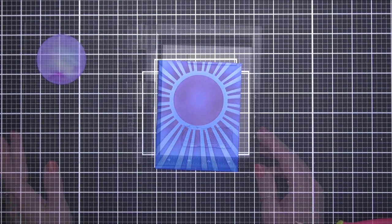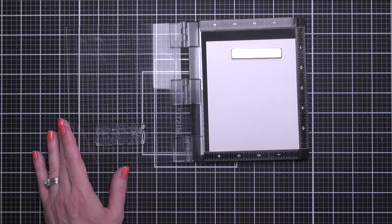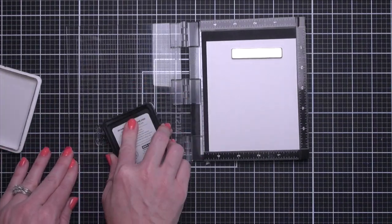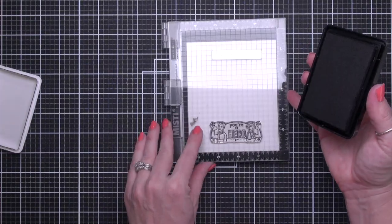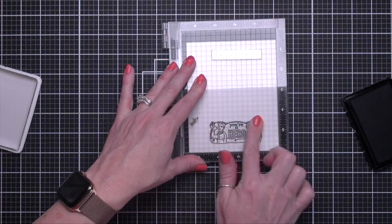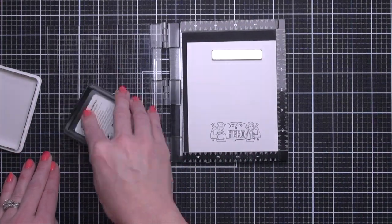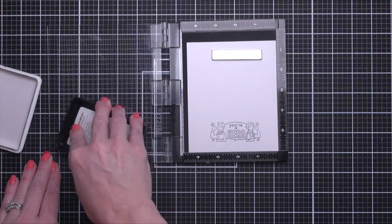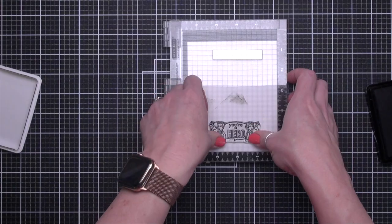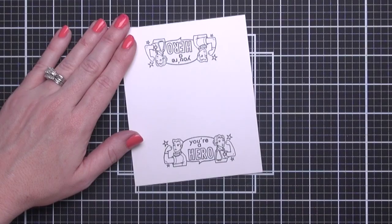Then I'm stamping our image in Hero Arts Intensified Black ink, which is Copic friendly, onto Hero Arts Dove White cardstock in the Hero Arts Black MISTI. The MISTI is my favorite way to do stamping, but an acrylic block will work as well. I almost always stamp my images twice and stamp more than one image, because Murphy's Law is if I stamp one image I will mess it up. If I stamp two or more images, I'll be good to go the first time around. I give the extras to my kiddos — they love to craft along with me, and that's how we both win.